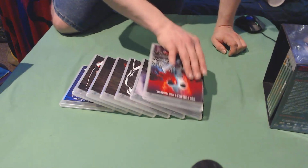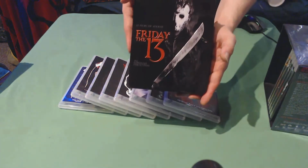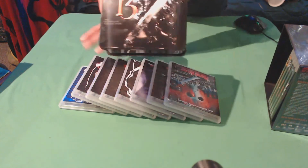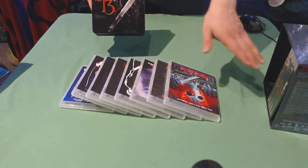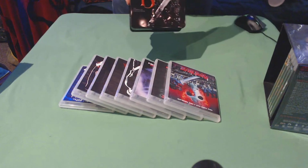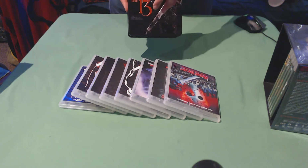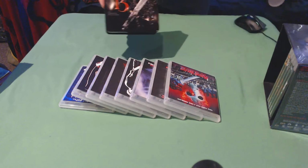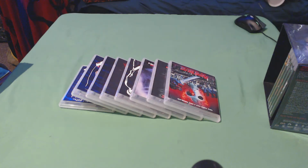So one thing to keep in mind about this release is that it's kind of the ultimate Friday the 13th box set. Everything that came in the previous DVD set has all been ported into one location in this set. So if you have the DVD, and you have Jason Goes to Hell for the commentary that's only on the standalone DVD, you can get this set and get rid of all of that. Which, it's kind of surprising that I still have this. Gotta get on that.